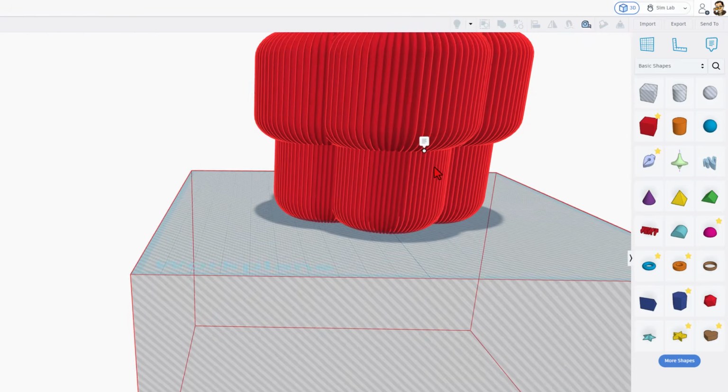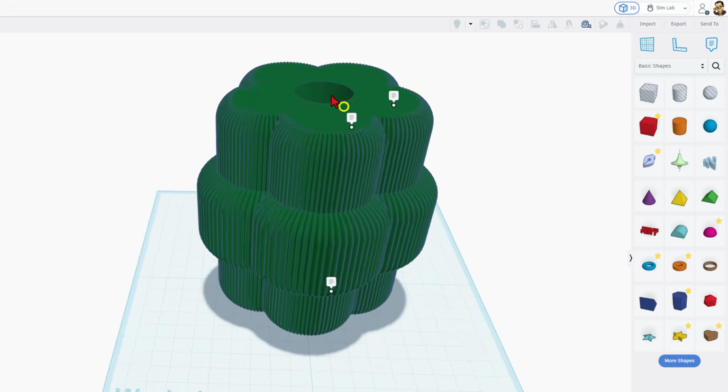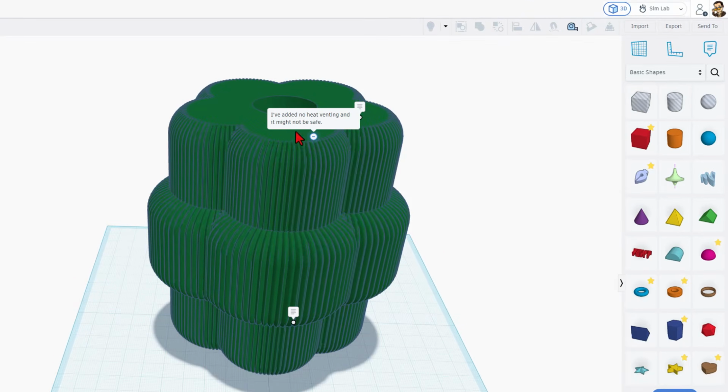ZDP189 made this fantastic project for my Patreon community and left it set to copy and tinker so we can check it out. Of course, don't forget the golden rule of Tinkercad: give a reaction before you copy and tinker. If we zoom out, you can see this fantastic design as it gets chopped off, and then you'll notice that ZDP left some notes, noting that this might not be safe to actually use, and you're intended to use spiral vase mode when you print it.